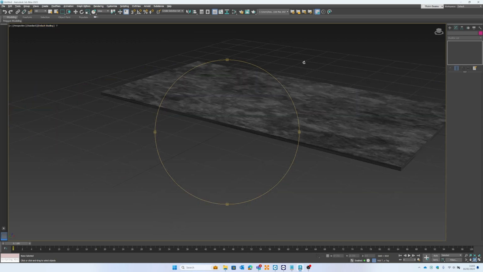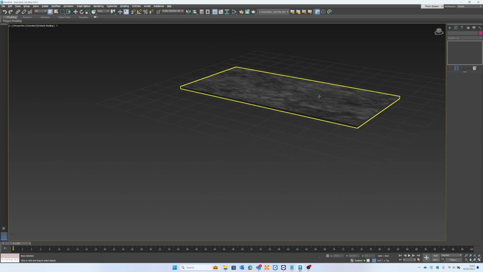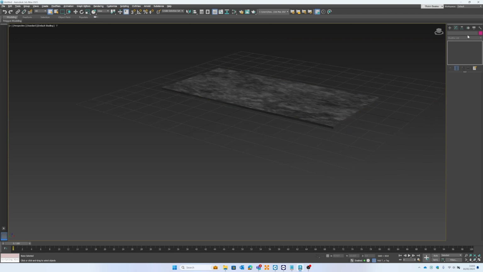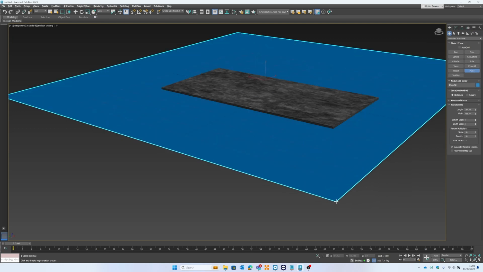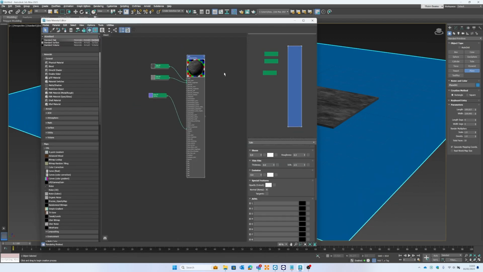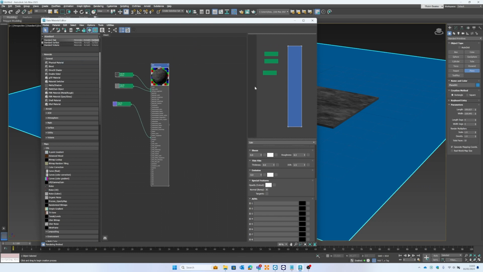The next thing you might want to do is add some lights to your scene, because it looks quite flat when it's rendered without any lights. So from here, I'm just going to go and add a very simple plain piece of geometry just to give me some floor. And I always like to give that a standard material just so it's going to render it.